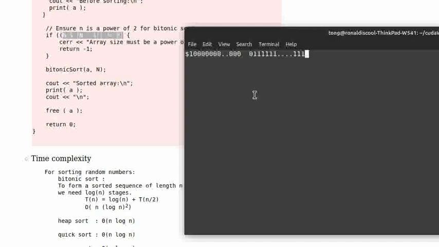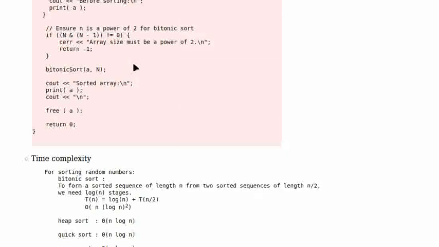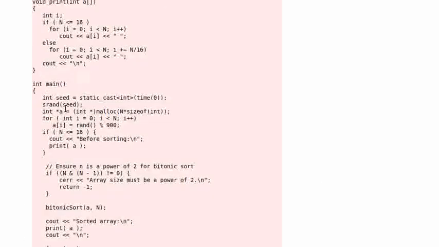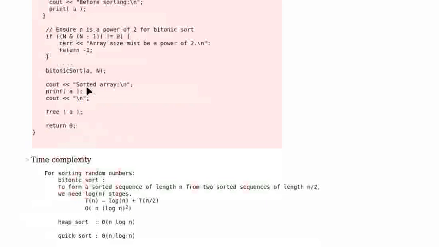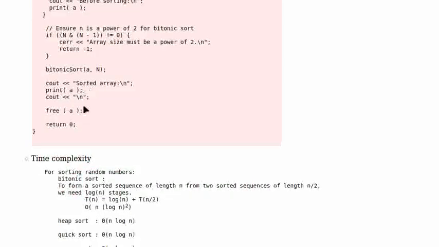For other situations it won't be 0. So that's one way to ensure n is a power of 2 for Bitonic sort. Then we call this routine, pass in the random numbers, to do the sort. And then after the sort, we print it out, and free the array.